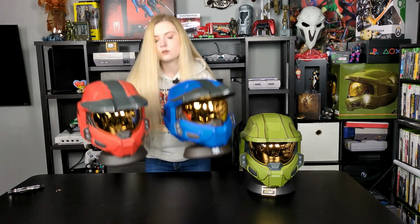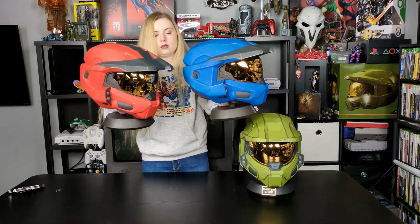As you can tell with these helmets, they are pretty much identical when it comes to the Team Red and Team Blue helmets. And if we even look at them compared to the form of the Master Chief helmet, the form of each of these three helmets is completely identical. They just have different paint jobs to make them look a little bit different. All of these have that war-torn patterning on them. Master Chief's does have a little bit more damage on it than Team Red and Team Blue here. But Team Red and Team Blue, of course, are identical copies other than the contrasting colors.